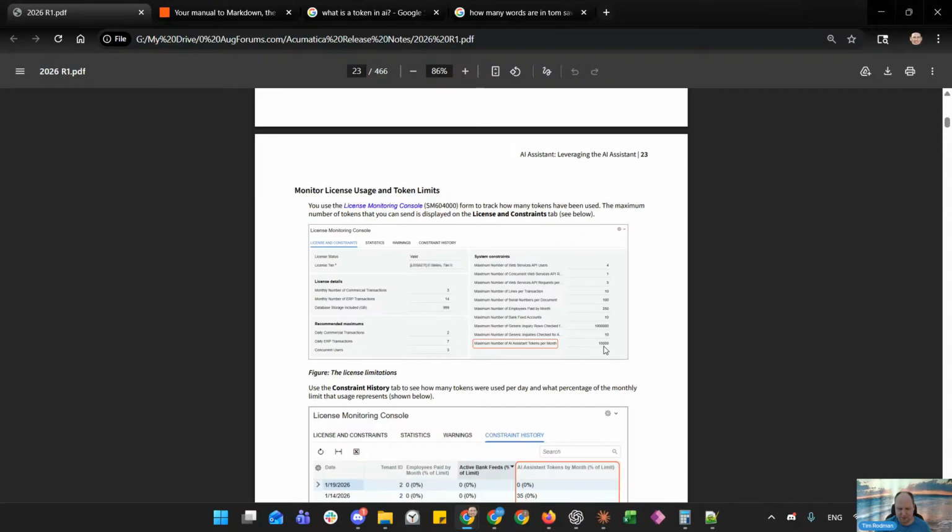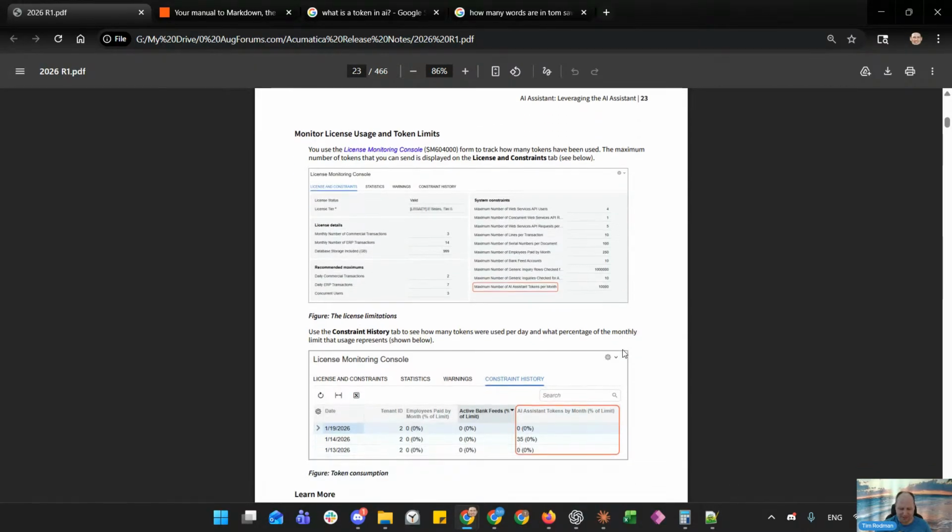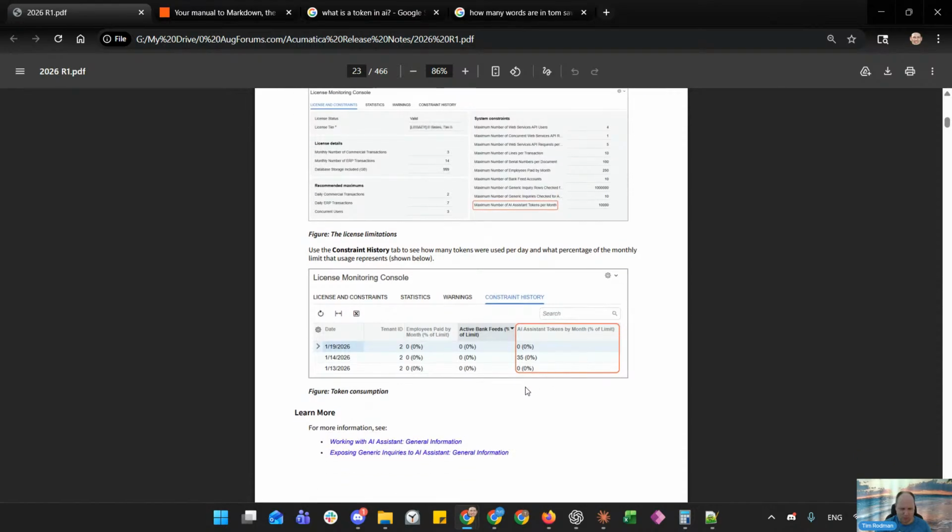Here's where I just don't think it makes sense to put a restriction on that. I think I should be able to bring my own LLM, and I'll pay for the LLM. I don't know why Acumatica is getting in the middle of there. Well, I do know why. It's because they're looking to make money off this. And I have a thought about where I think things might actually go with AI assistance in Acumatica, but maybe I'll bring that up later.